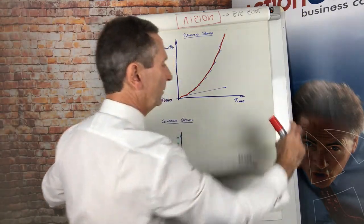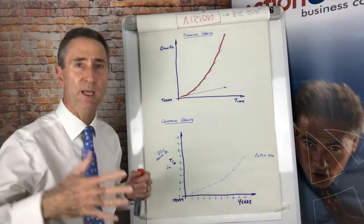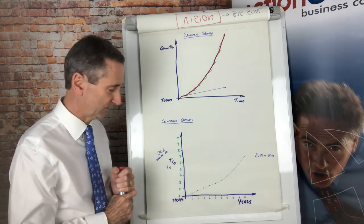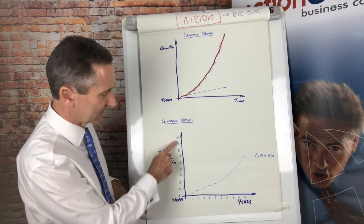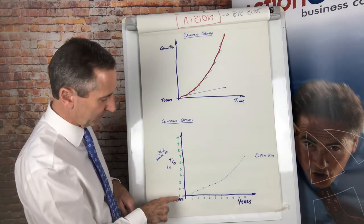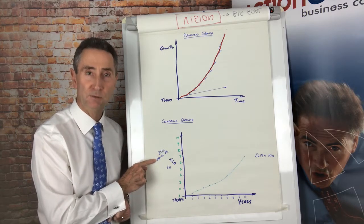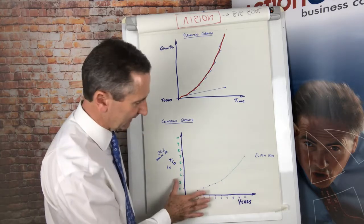But then we've got other things. If you put your money in the bank, they would tell you that you get the benefit of compound interest over the years. Now, in business, we do a lot better than the bank rates. We should do a lot better than the bank rates. So I've created an illustration here where we've got turnover on this axis and years on this axis. Turnover is in millions. Today we're illustrating a business which is turning over 1 million, and the calculations reflect a 20% year-on-year growth. The plots are being put on by eye, but the calculations are there.